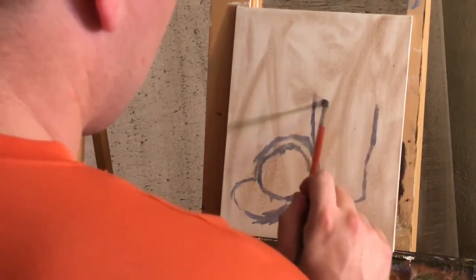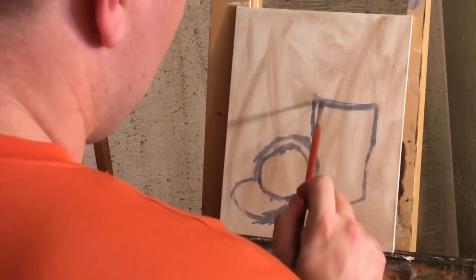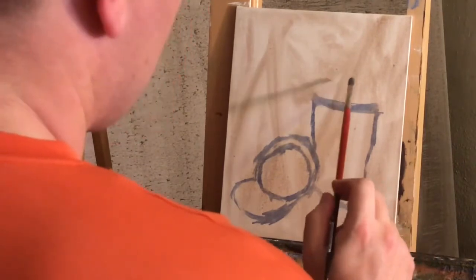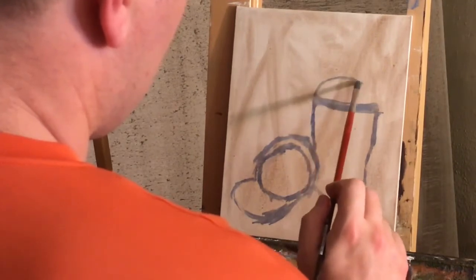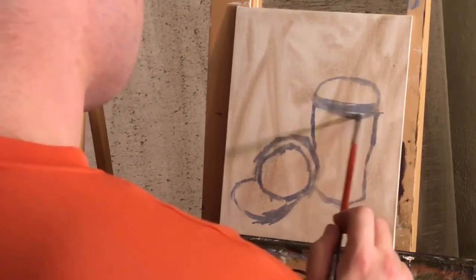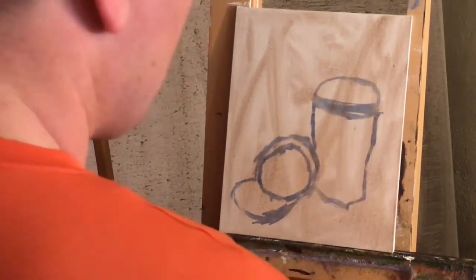It's going to be a challenge to portray on the canvas that this glass has something in it — the difficult task is actually showing that there's water in the glass. It's one thing to paint the glass; it's another thing to have something in it that is itself clear water. I've noticed we sometimes have a tendency to just paint a solid background for still life, especially with cloth. I really tried to set this up with a strong light source directly on the orange.